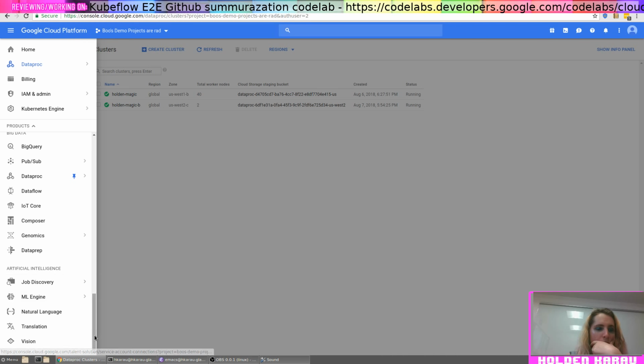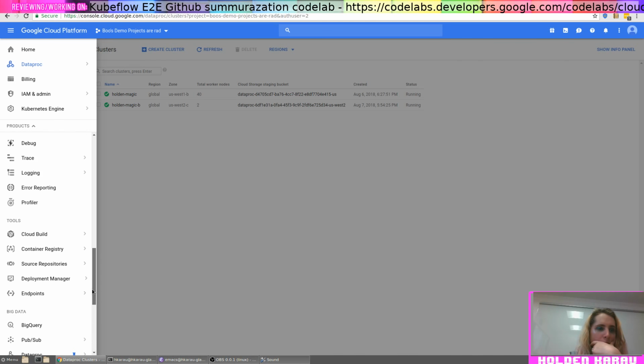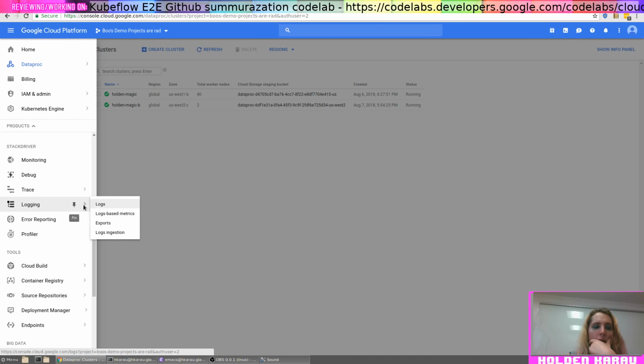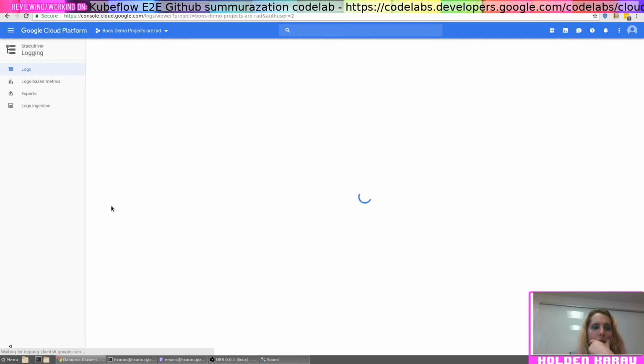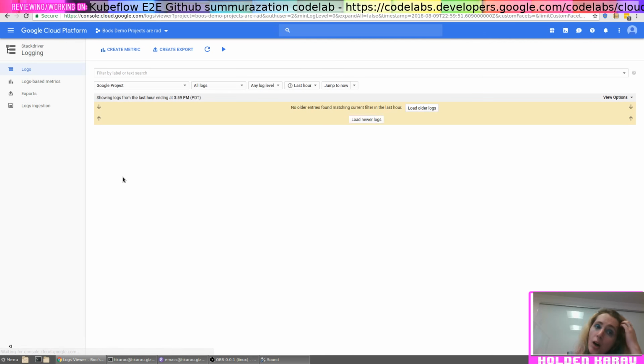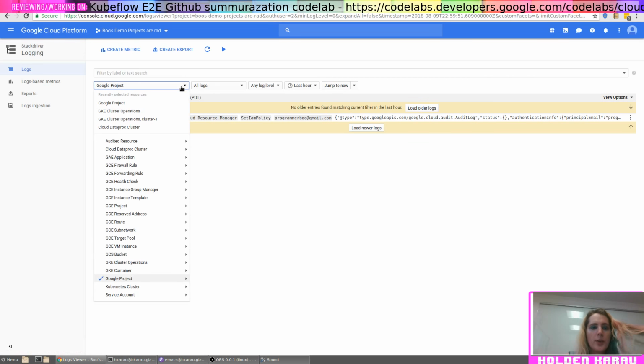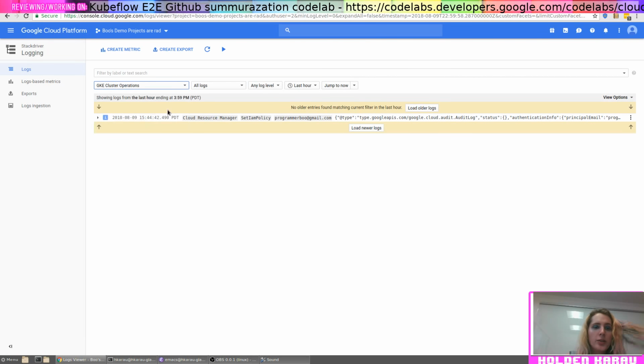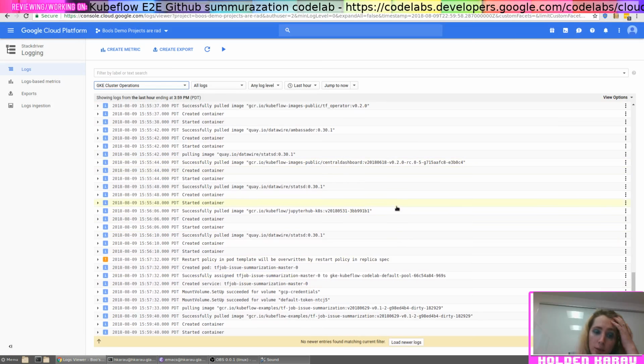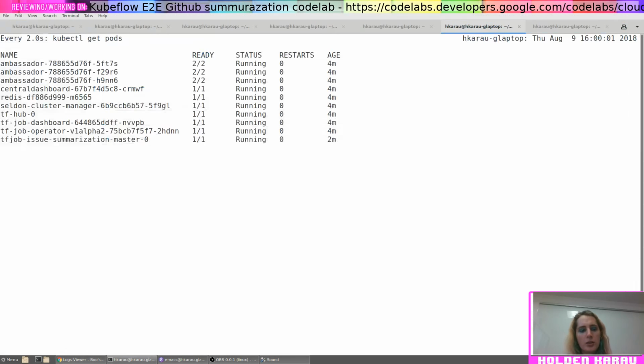Wait, where did Stackdriver go? Need artificial intelligence. Logging. Logs. GKE cluster operations, all logs. Okay. Oh, it says it started the container? Okay, cool. I guess that just took a while. Yeah, it is a big container.